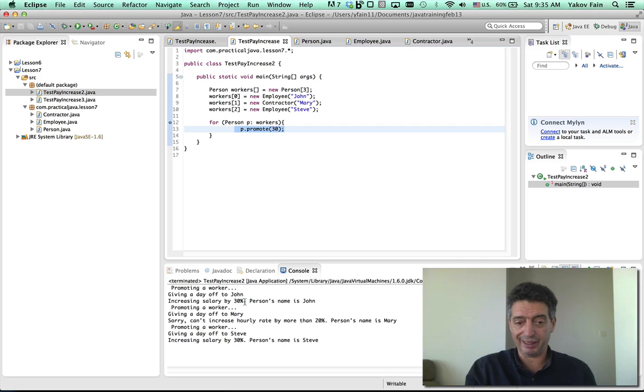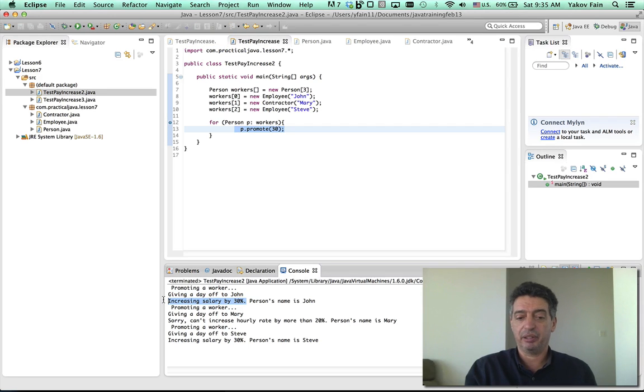One of them just blindly increases salary by whatever percentage you specify, but the other actually checks to make sure that contractors will not get more than a certain cap. So the code becomes more elegant because of all these features that are supported by Java.